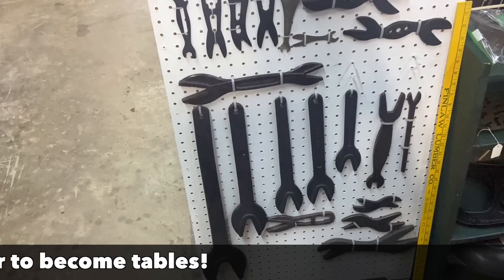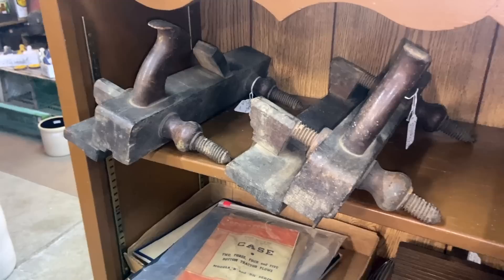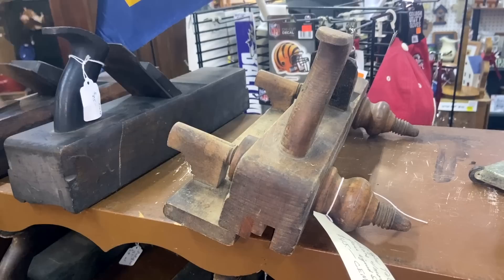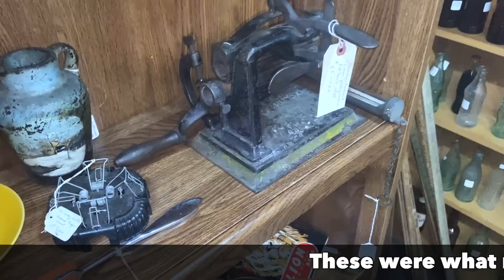Here's an example of a whole lot of different kinds of wrenches. Extra points if you can tell me what each one of those does. Now these big planes with the extra braces are flooring planes. Planes were all made for specific reasons, and the more elaborate they are the more expensive they typically are. Oh boy, here's another one of these fluting machines from the 1870s — this one's priced at $65.